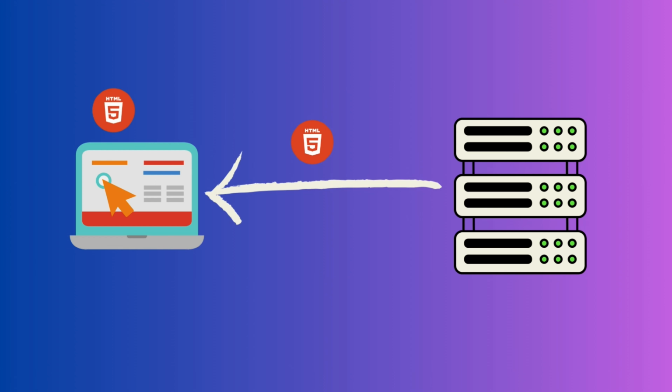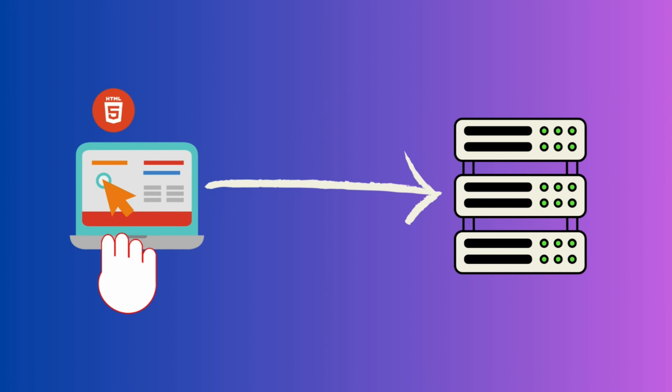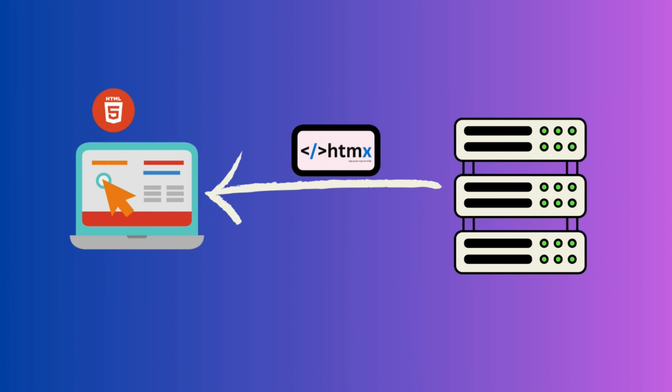When a user interacts with an element, like clicking a button or submitting a form, HTMX makes an asynchronous request to the server without reloading the page. Upon receiving a response, HTMX seamlessly updates the specified part of the web page. This is possible through its smart DOM swapping capability, where only parts of the page that need updating are refreshed, enhancing your application's speed and user experience.